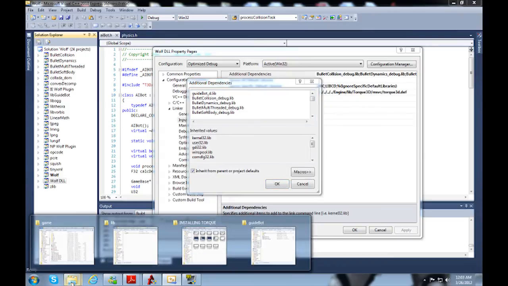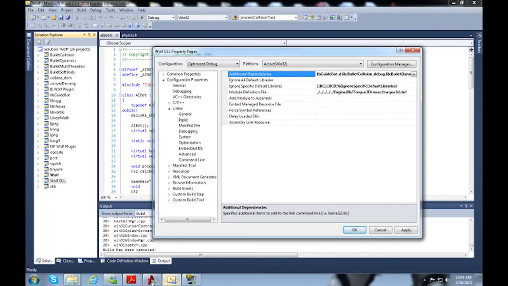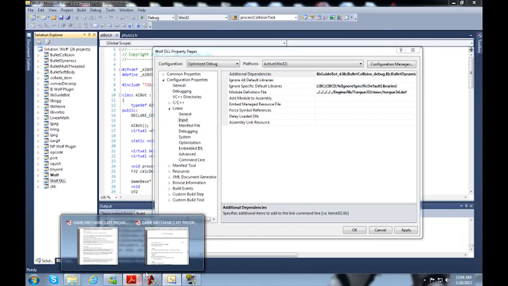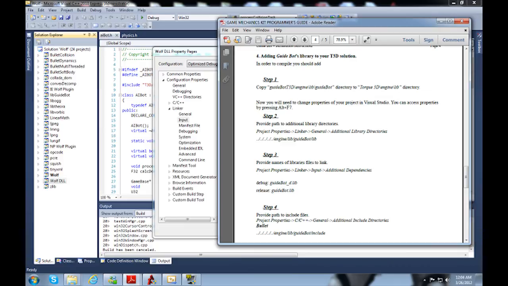Actually, this should be lib GuideBot. That's right. It's actually a little different than what the instructions say. The instructions will say GuideBot.lib, but this will actually build lib GuideBot.lib.